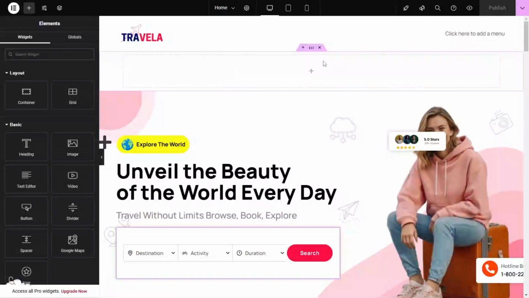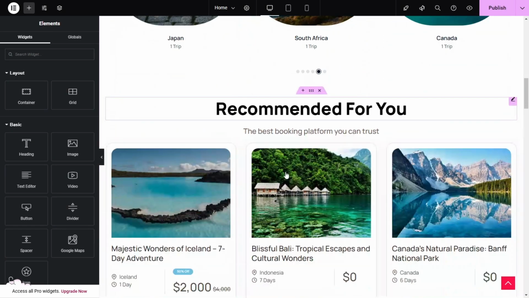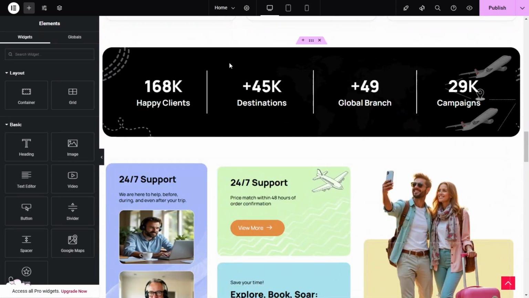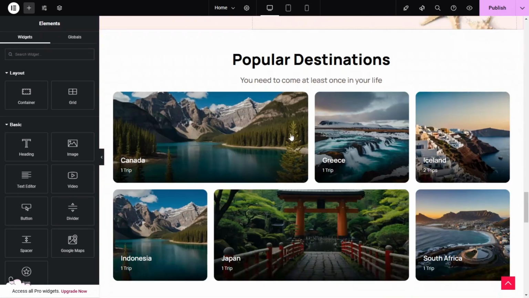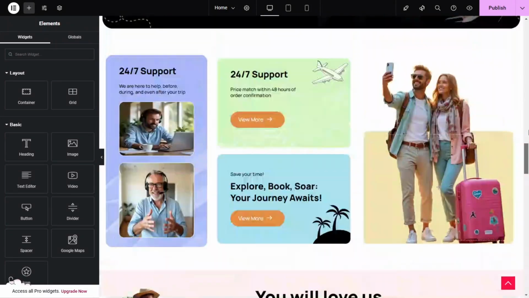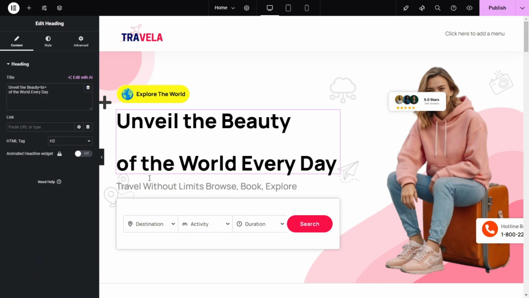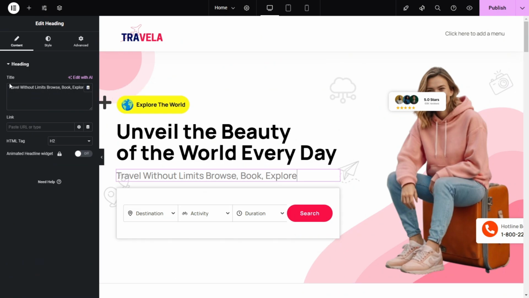All right, as you can see now, the template has been uploaded. Let me just delete this real quick. This is the template, and you have everything here, all the blogs that I created for the website. You can click on them to edit each of them if you like. I can click on this one, for example, and type in some text to change it. I can click on this, then change it.